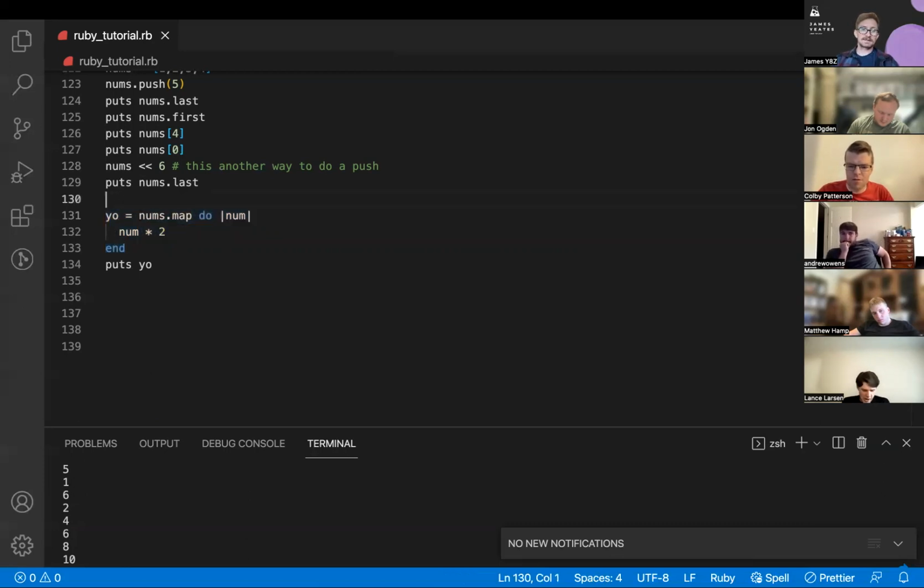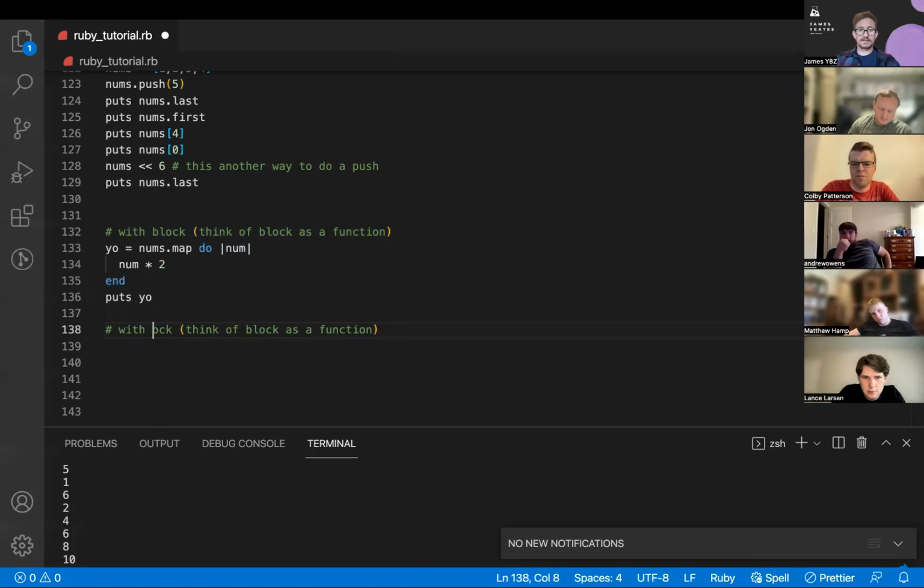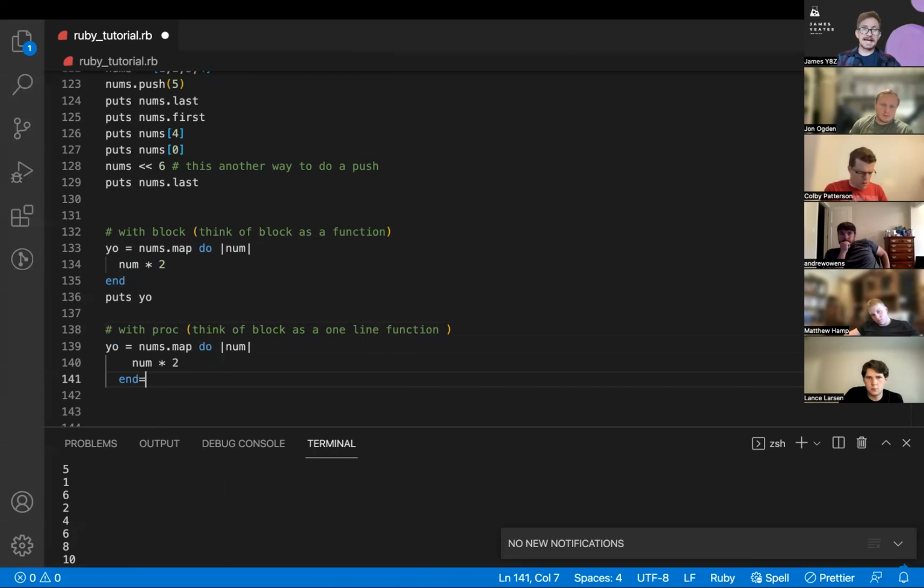We're going to see with a block, you can think of a block as a function. Once again, this is not quite accurate, but we're not going too much into this. We could do it with what's called a proc as a one-liner. There are some differences, but I just want you to see the syntax.